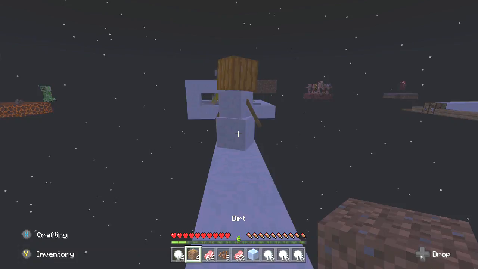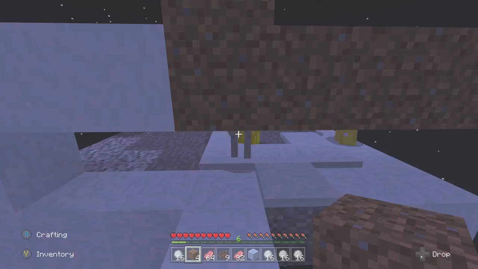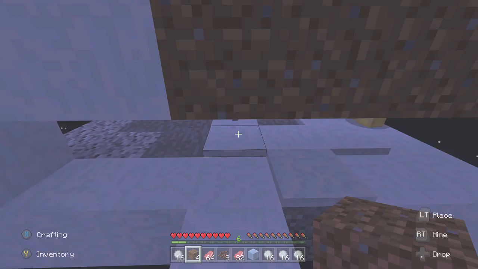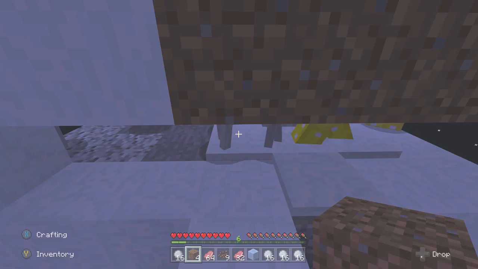I want to see if I can get some of these guys and get some bones off them. There we go. So if you can just punch them a little bit, just keep running back to where you were. Yeah, like that. But it's whether they die right in front of you. It's a bit hit and miss sometimes. Let's see if I can get you. Come on. Give me your goodies.